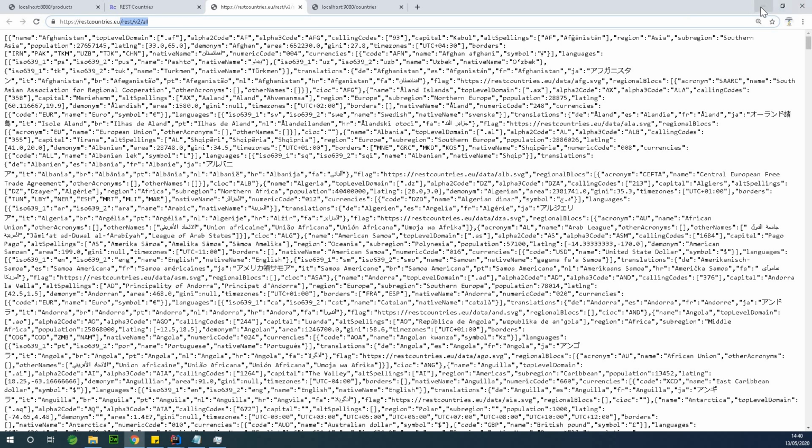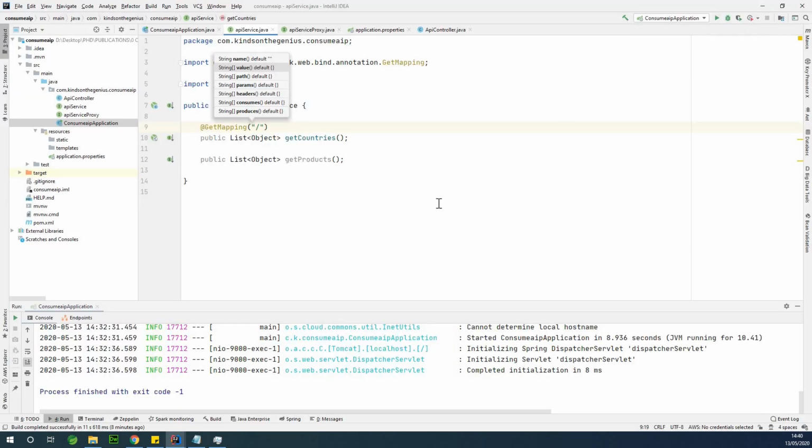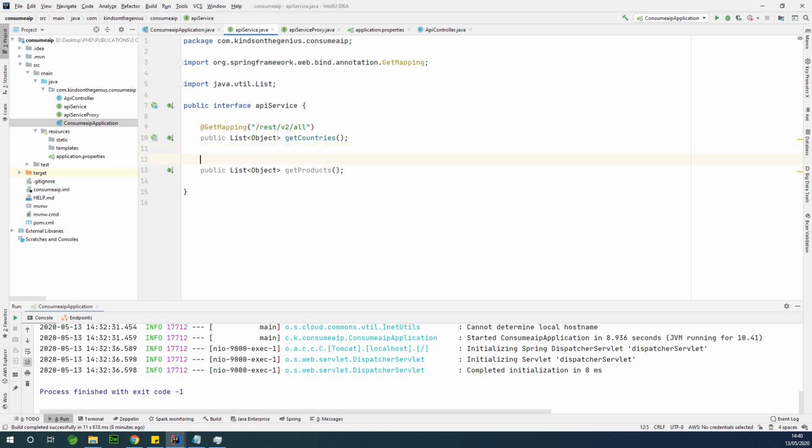Now you are going to specify it separately. Unlike in RestTemplate, where we specify the path and the server together, in using Ribbon and Feign client, we specify them separately in this way. And in this case, you also do the same thing, get mapping to /countries.